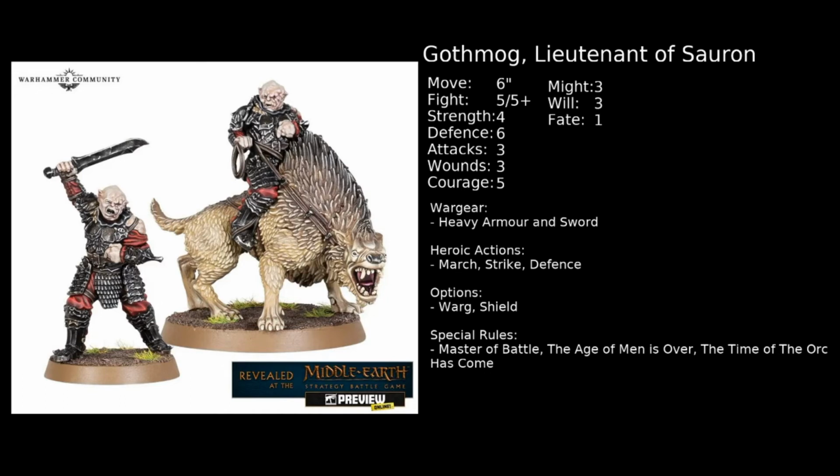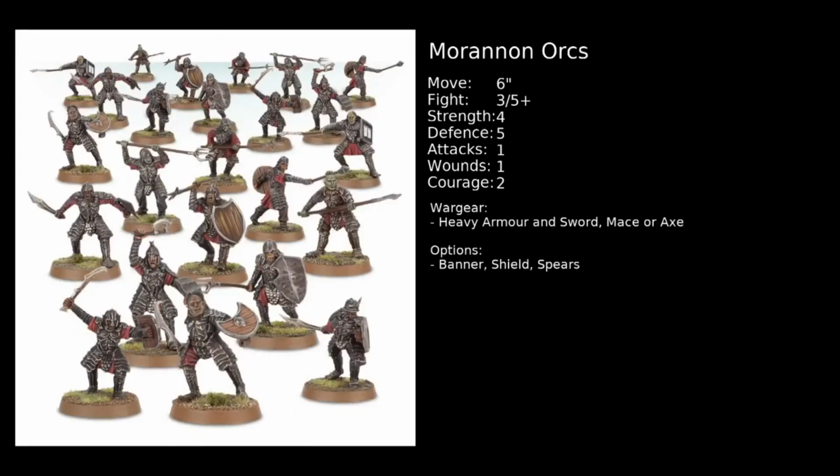And then his last special rule is the Time of the Orc has come, where once per game at the start of any fight phase, Gothmog can declare that he is using this ability. For the remainder of the turn, all friendly Mordor Orcs within 12 inches of Gothmog may reroll failed to wound rolls when making strikes. So not only is he going to give out hatred to get those bonuses for the wound, he's going to allow some rerolls as well once per game. So a really solid centerpiece, not only to fight, but some good utility and useful abilities to bonus the rest of your force. And so then we go looking at our first unit, and that is the Morannon Orcs.